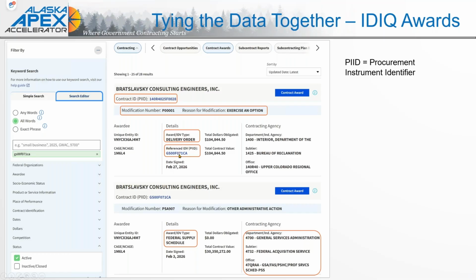So if we're seeing this GSA schedule, then here I can come in and look at that award, because this is all on one page, because it's pulling up all of the history of the awards tied to this particular GSA schedule. So here's the original award, and we can see that the agency was GSA under their FAST program, and there's that particular contracting office. So again, in that PIIDs, that procurement instrument identifier, ID for identifier, so that contract number.